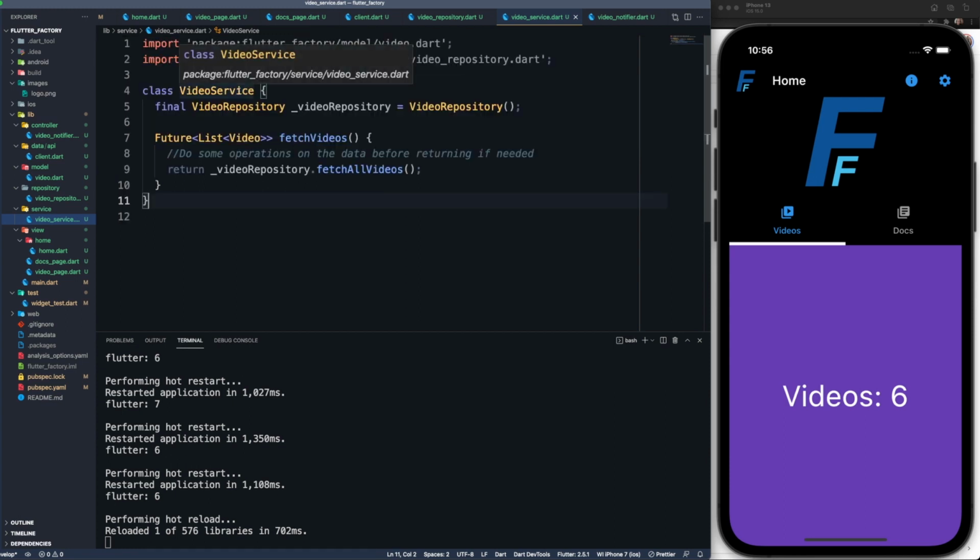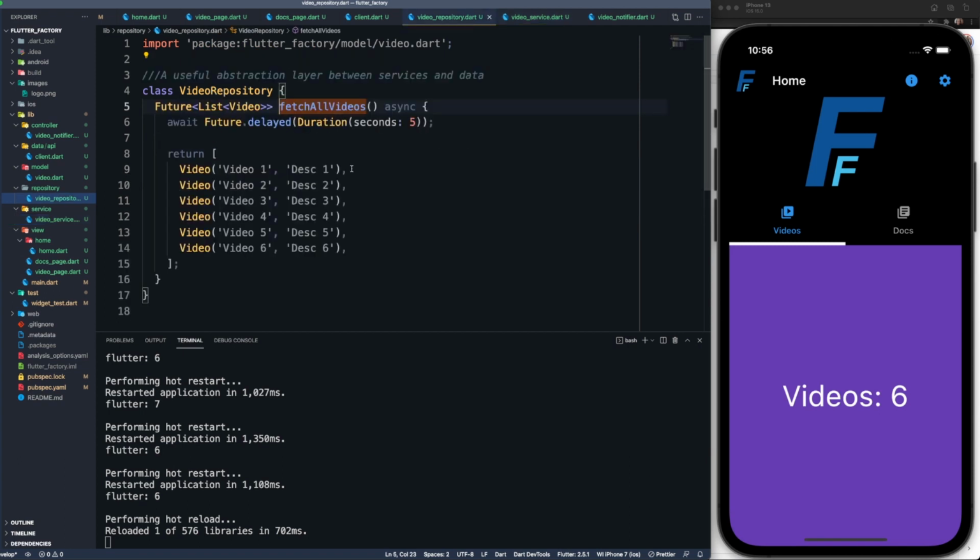So in our service, we access the repository to fetch our videos. Okay, and our videos for this video are just a dummy list of video objects here. Later on, we're going to actually have some stuff here that determines whether our videos are coming from a database or an API, etc. But for now, we just have this list here.